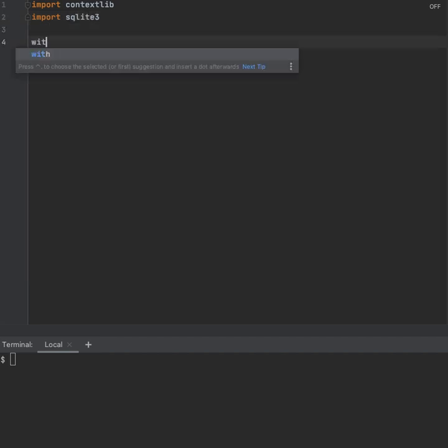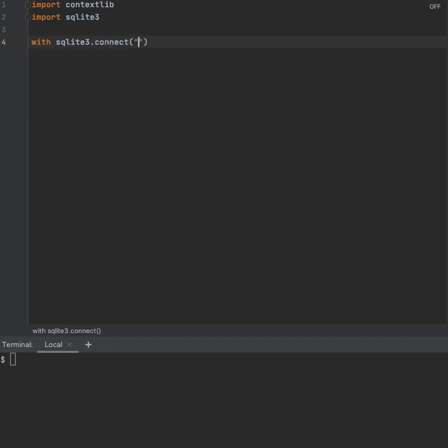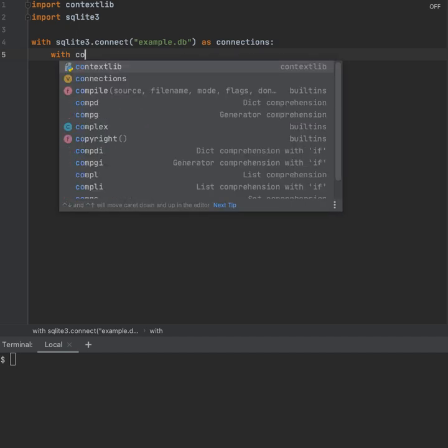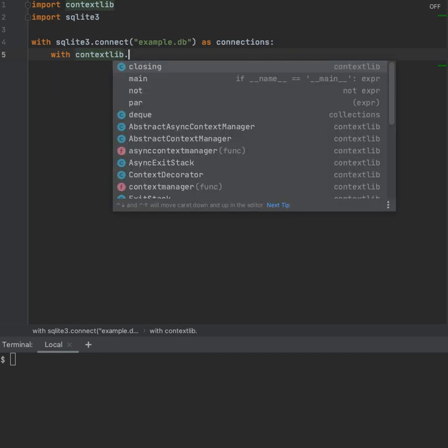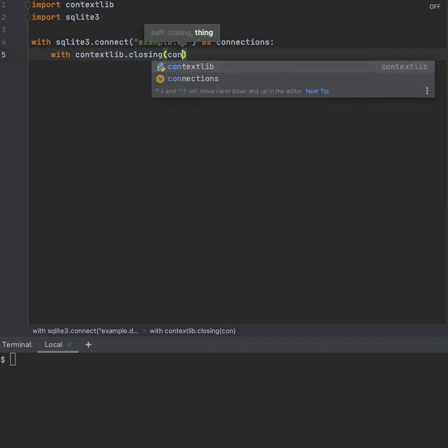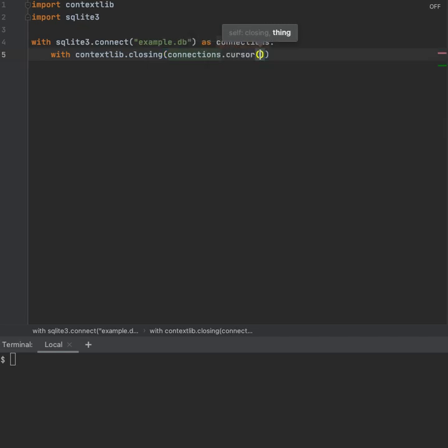So the first thing which I need to do is I need to create a SQLite file. In order to do that, all I need to do is call the SQLite connect function and import the connections object out of it. Then I need to call the contextlib library, and I need to set up a connection to the database I created just now. So for that I just need to call the connections.cursor method as cursor.